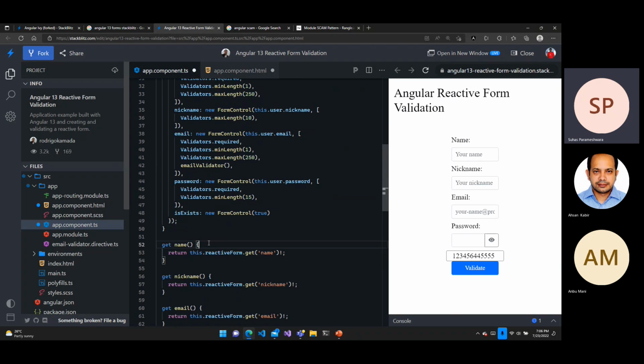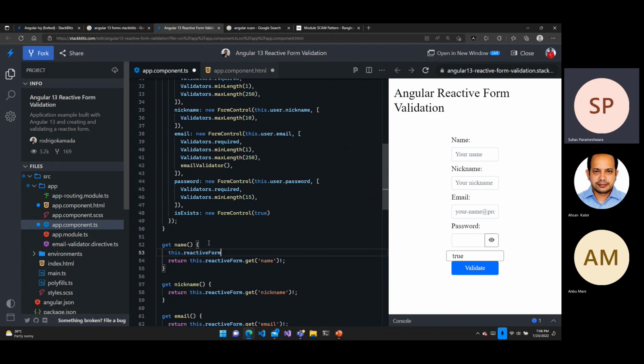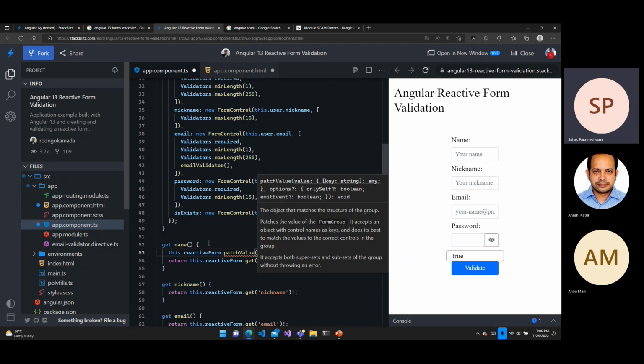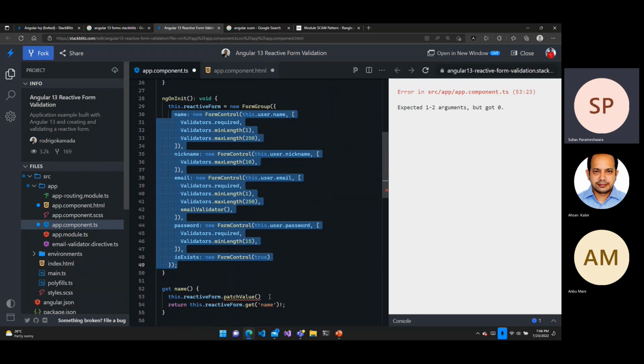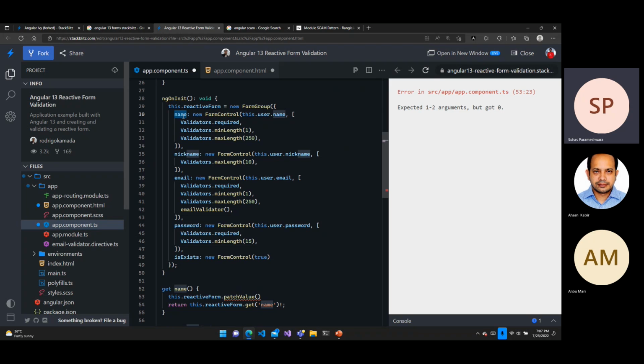So basically we have a thing called patchValue. So this.reactiveForm.patchValue. What patchValue does is, let's say I'm getting an object from the API like this, and I'm trying to bind it. During that binding, let's say this name comes as a Boolean instead of a string. It binds actually, so it won't throw any error. That's the problem we faced before Angular 14. We don't have any concept called typed forms. Whatever value you give, it'll accept. It won't throw you any error. That's one of the main drawbacks.